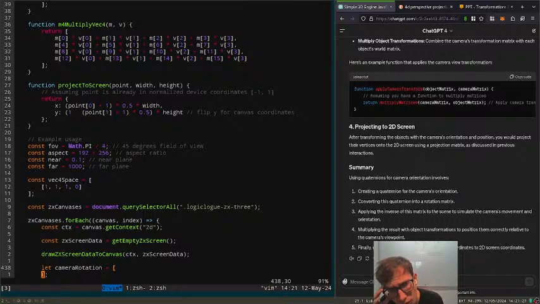So we always have column vectors. And then we multiply by the rotation matrix on the right-hand side.